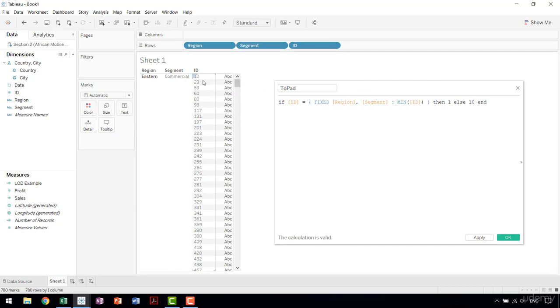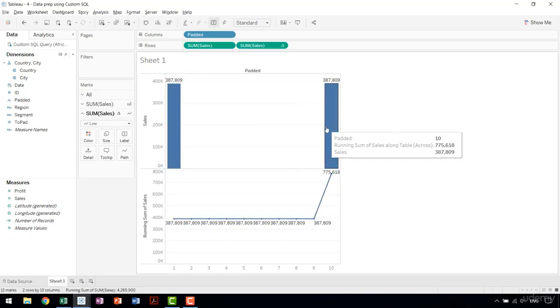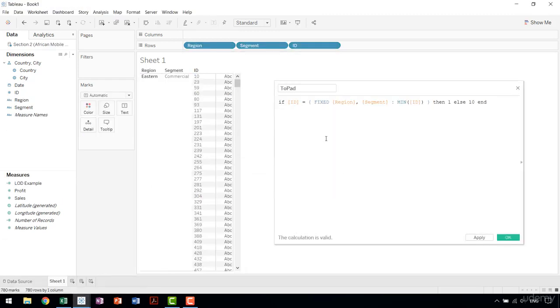So what it's doing is it's creating a calculation that builds out your 1s and your 10s to give you your minimum and your maximum value for your starting point and your ending point along your combination of dimensions without having to duplicate any data. This minimum makes sure that you always get the value of 1, and then everything else gets the value of 10. Now note, this does mean you have to have 2 rows per combination of dimension. There are several data sets, and one that we'll work with in this course, that don't have that, so you have to use a different technique. But for this one, we have the values of 1 and 10, we have our IDs, and there's multiple values per the combination of region and segment, so we can use this no problem.